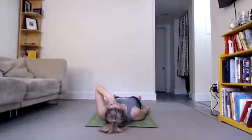Change, left leg down, both legs lift up. Grab your elbows, other elbow on top. If it's easy to grab your elbows, palm your elbows, right? You can always get a little bit more compact, or conversely, maybe you interlace your fingers, grab your wrists, grab your knees, grab the backs of your legs.